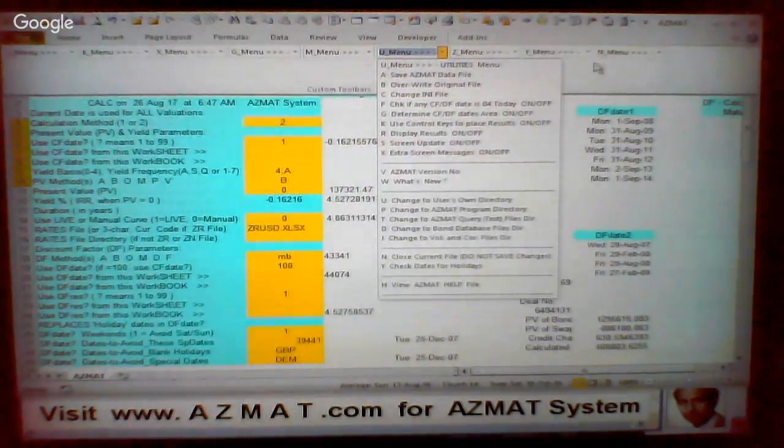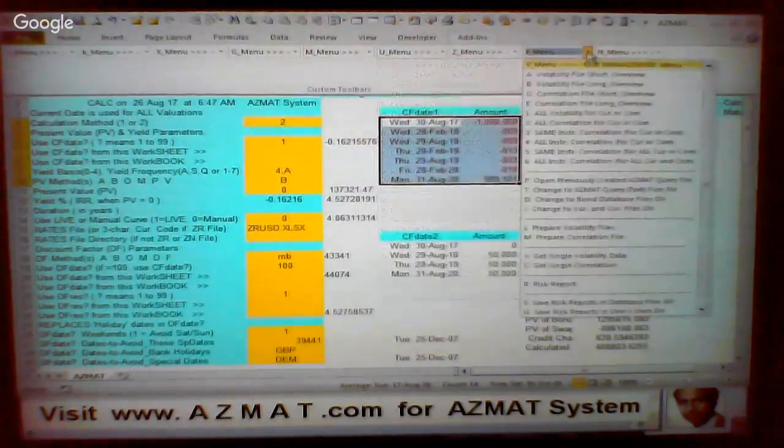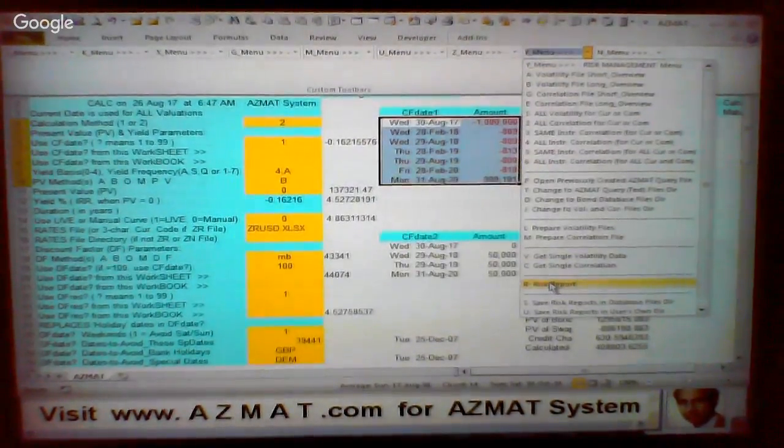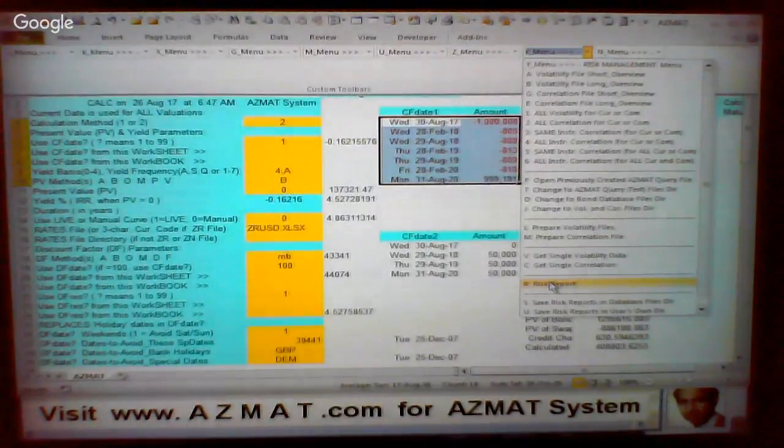So for example, in the Y menu, there are these reports, risk report. Some of these commands can take up to half an hour even on slower machines, in older versions of Excel and older machines, which are much slower than the current machines. Some of these reports are very, very large and can take easily half an hour or more.